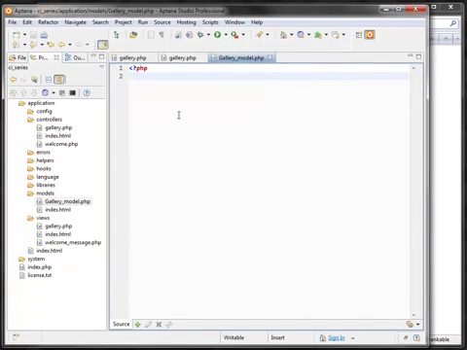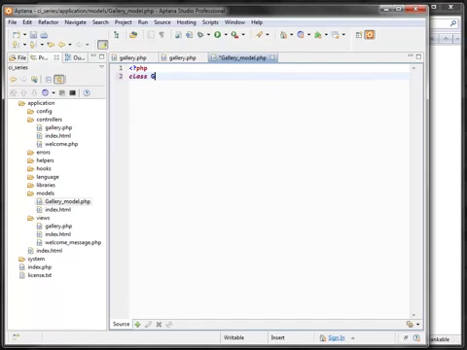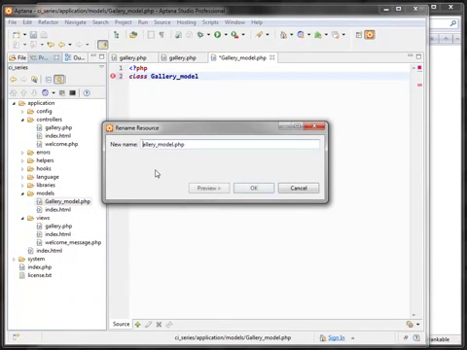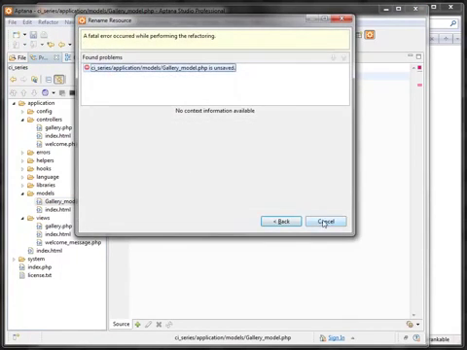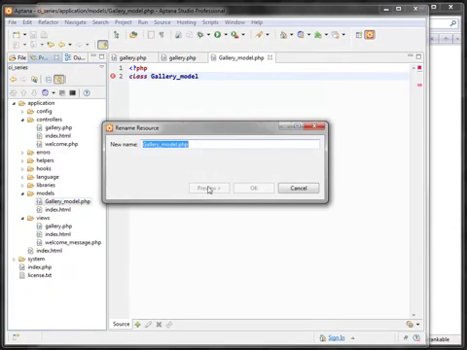As you know, this is going to be a class with the same name. Actually, the file name should be lowercase, like that. Oops, it's unsaved. Let me save it and rename it.